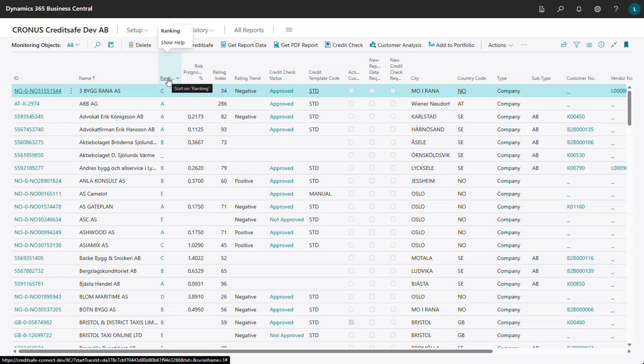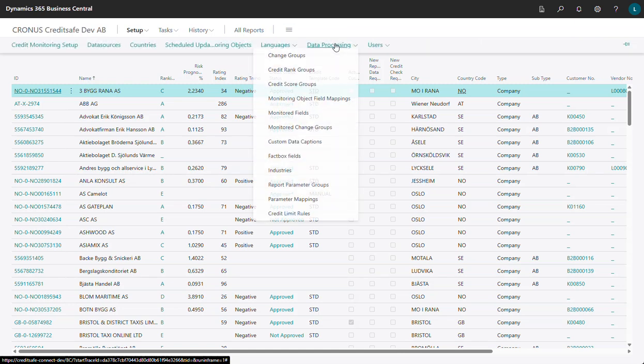Ranking is something that we use for companies and also private persons in Norway. But if you use Swedish data source and fetch data for persons, we will use the scoring. So those two concepts live in parallel.